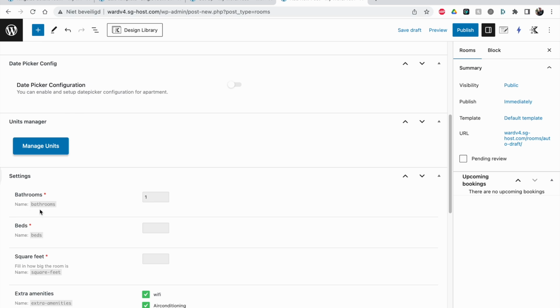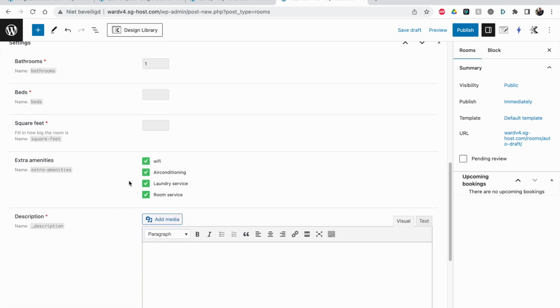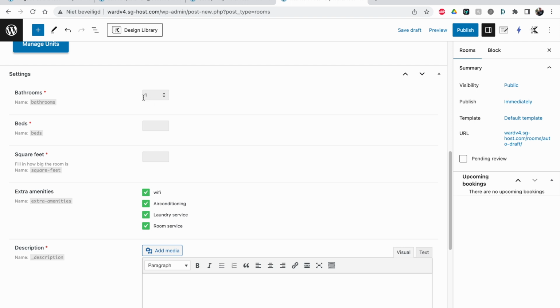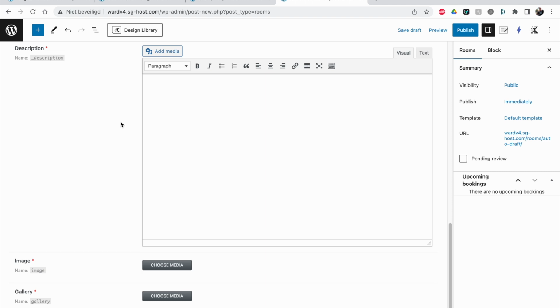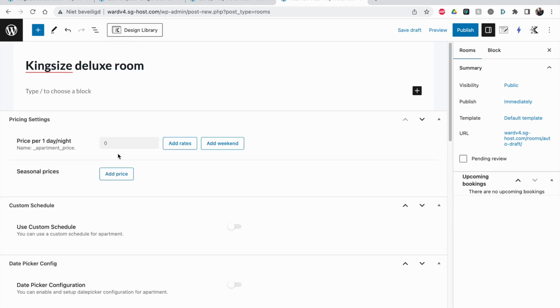Yeah, these at the bottom here, these are my settings. You see, enabled by default. My minimum is already filled in with 1. These are the meta fields that I've set up in the beginning, so these are also available to us now.